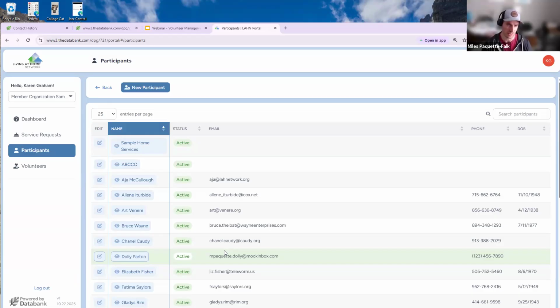If you were to go into the Databank CRM, go to that person's volunteer tab and enter some information there, that would prompt the volunteer record to get created, and then it should show up in the volunteer section of the portal, which I know is a little convoluted. I'll take this back to my team and see what we think should be done.